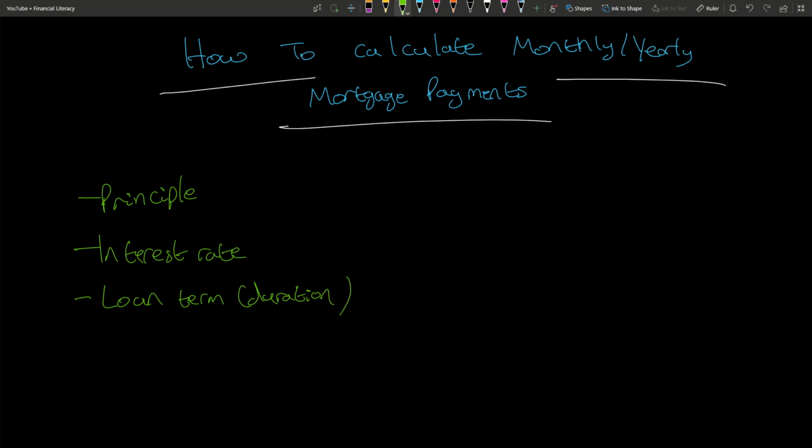You will need to convert this into months or years, depending on what sort of payment you are trying to get out. If you're trying to figure out how much it costs per year, then this obviously needs to be in years. If you're trying to calculate it based on monthly payment, then this needs to be in months. If you got the year amount, you just times by 12, but I'll be covering that. First of all, let me just write the formula for you, and then we'll actually run through an example.